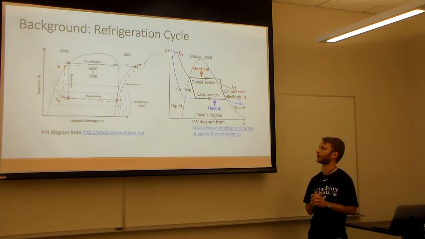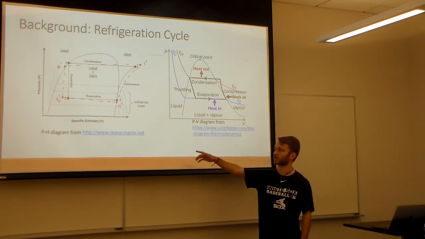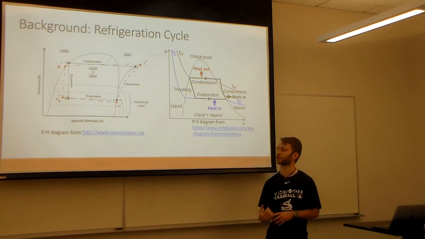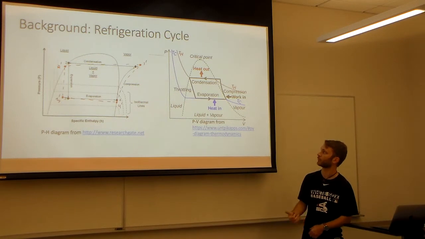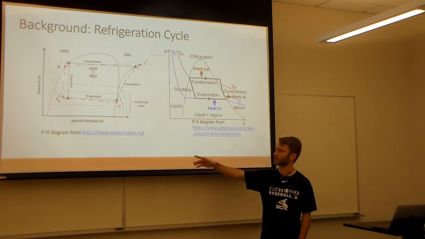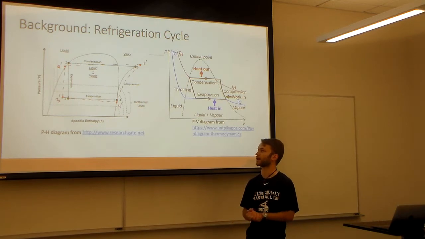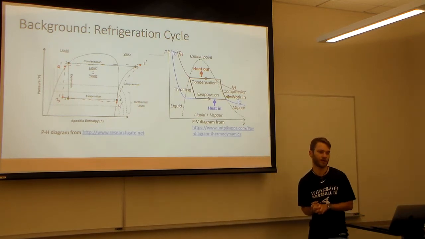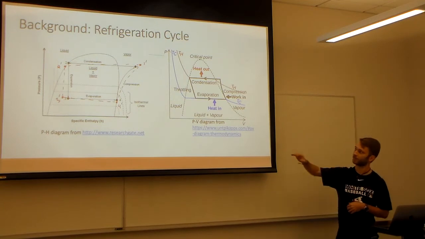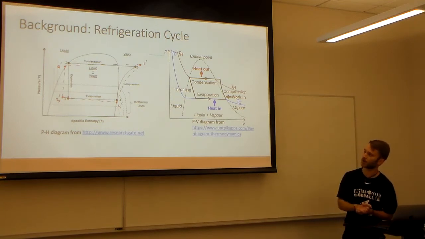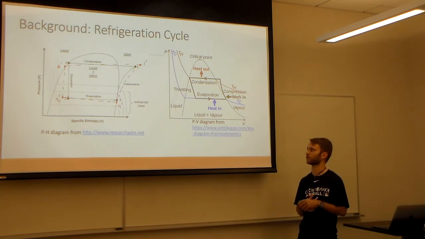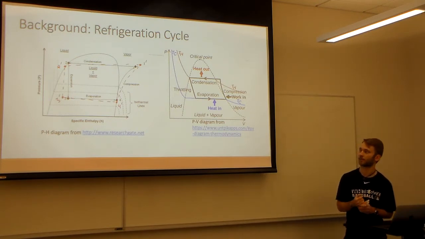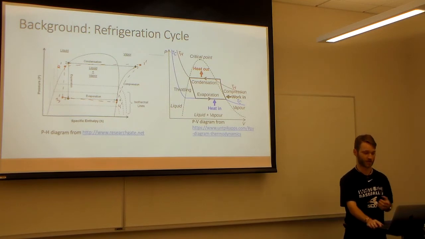And here are some other diagrams of the refrigeration cycle. On the left, we have pressure versus specific enthalpy. This is what we will be constructing in the experiment. And then this is just another pressure versus specific volume of the refrigeration cycle. For the pressure versus specific enthalpy, the black lines and dots represent an ideal refrigeration cycle. It's never going to be the case. So the red lines and points are for an actual refrigeration cycle, and that's just due to pressure losses from friction, leaks in our valves, and then our compressor not being totally reversible. So that's what the actual cycle looks like, and will better represent the real world case.